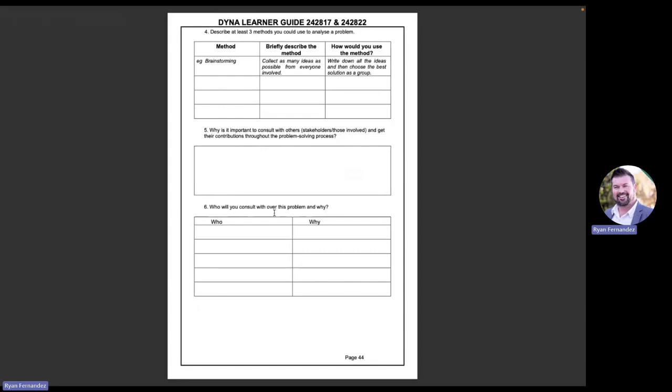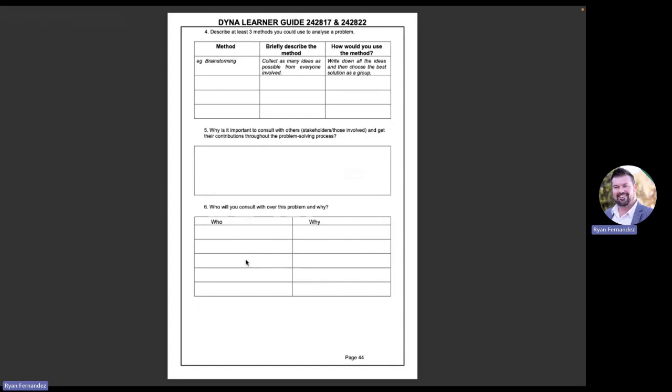Now, with this specific problem, the one that you identified in the core program and made the project about, who would you consult? So maybe for me, I'm going to consult the design manager. Why? Because they have a good understanding of the images that we need to print. I'm also going to consult with the financial manager because I need to know if we have budget in order to insource this.